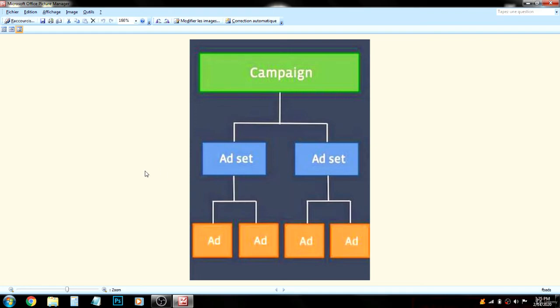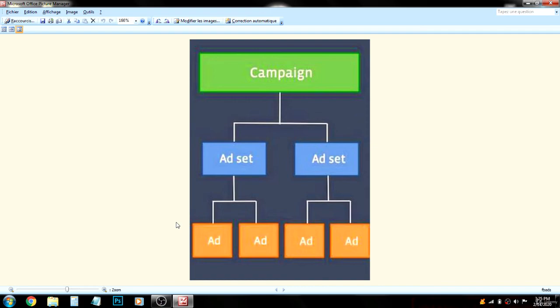Also, in this section right here that is called the ad sets, we can choose our audience's locations as well as our audience's spoken language and the device they are using, if it's an Android or an iOS. And also you can choose if your ads can be shown only to people who are connected by Wi-Fi or connected by a 4G network.